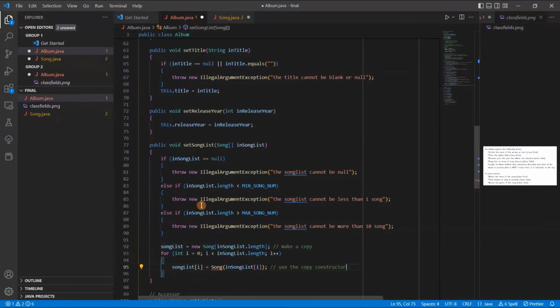If you want to copy this to the class field, you first make a new song array. We need to prepare to make a copy, so we initialize it with the length.